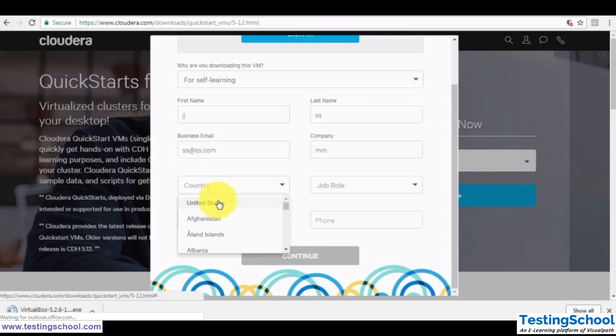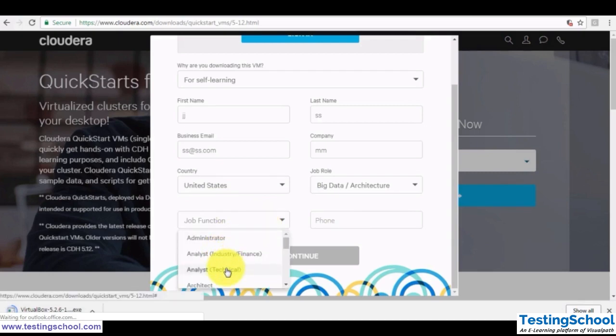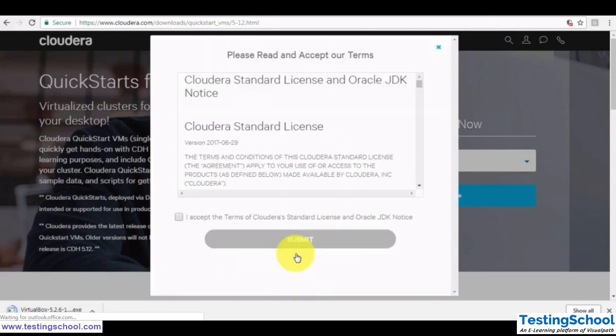So let's say I'm selecting United States, job role, big data, job function, let's say analyst, phone number you can give, and now you can see the continue button is enabled. Once you click the continue button, it will start downloading. So let me click on continue.